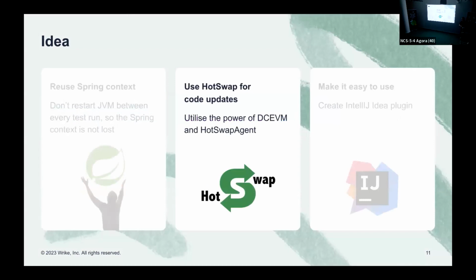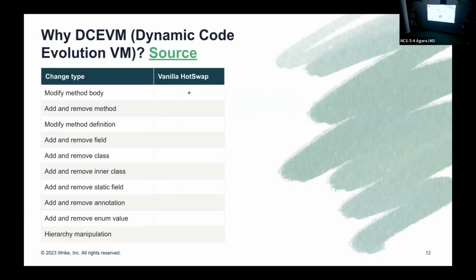So next step is hot swap. And I mentioned DCEVM and why I'm even mentioning it. Basically, the problem is that the default hot swap feature of the JVM supports only redefinition of method bodies, which is obviously not enough for comfortable development.